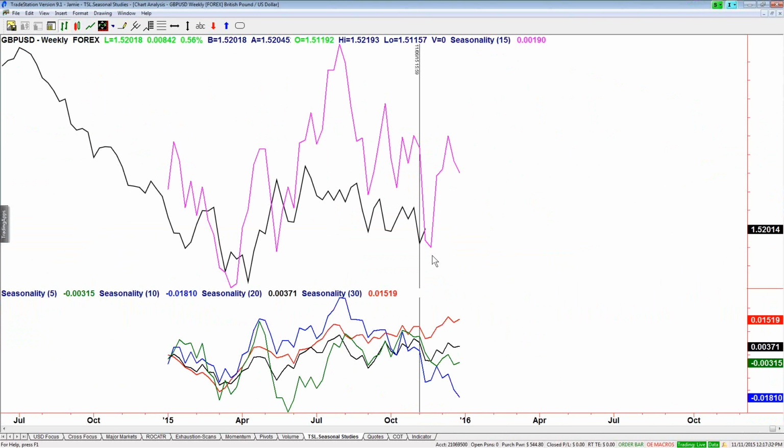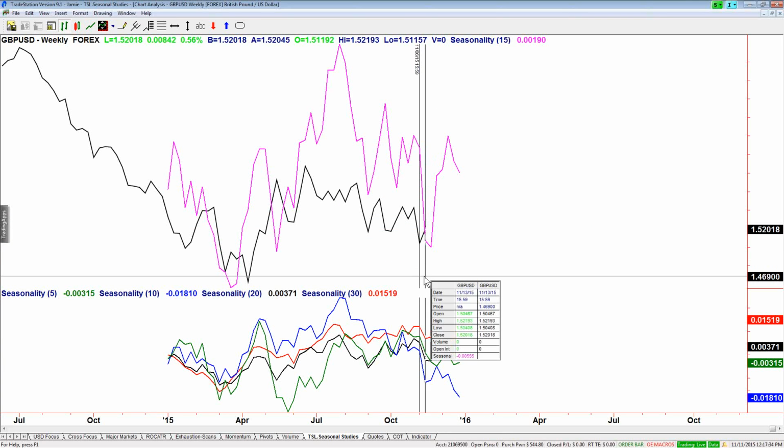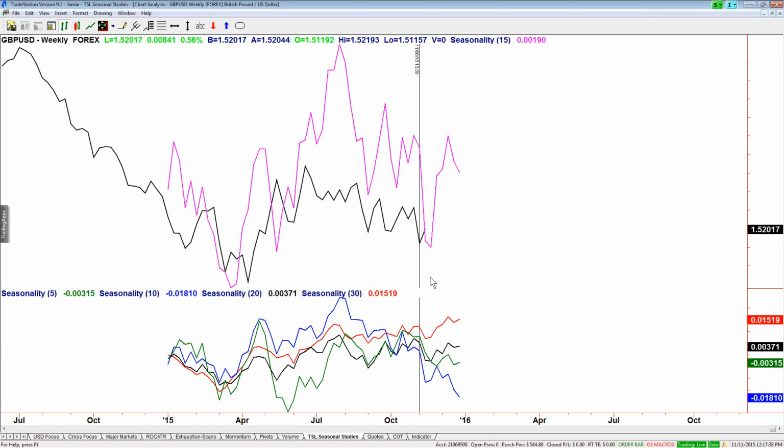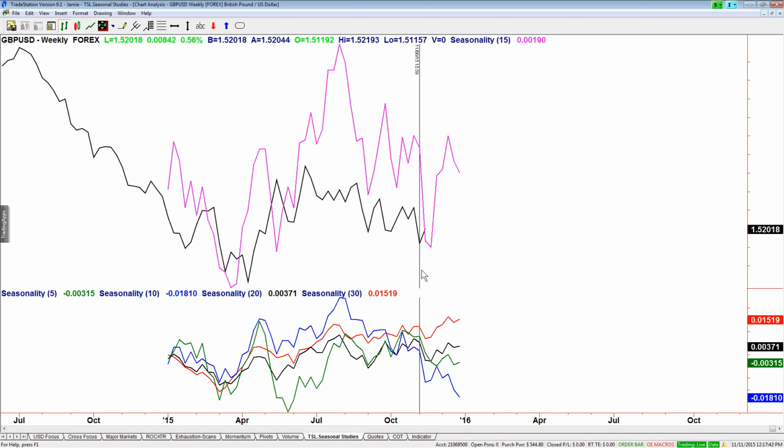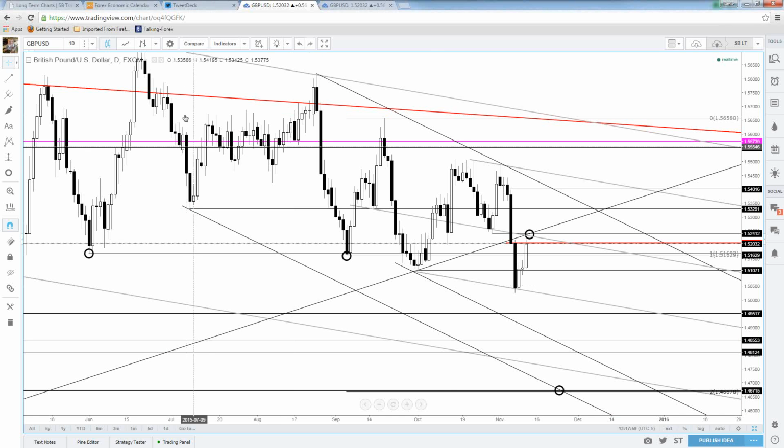Just real quick, this is the seasonals for pound. They start turning up really into 11.20, so it's kind of the opposite of the dollar seasonality. Most turn up in 2 weeks, although there are some time periods that turn up after this week, so after Friday. But you want to see weakness into Friday if you're going to get a seasonal turn.